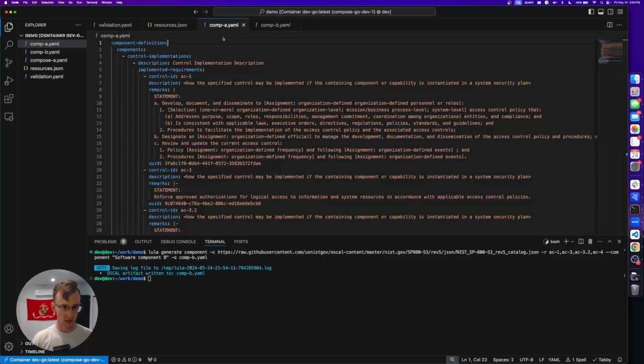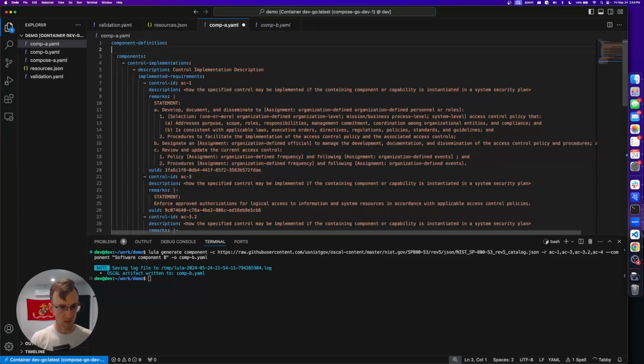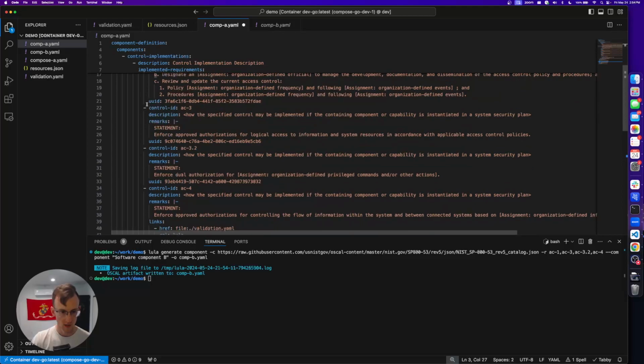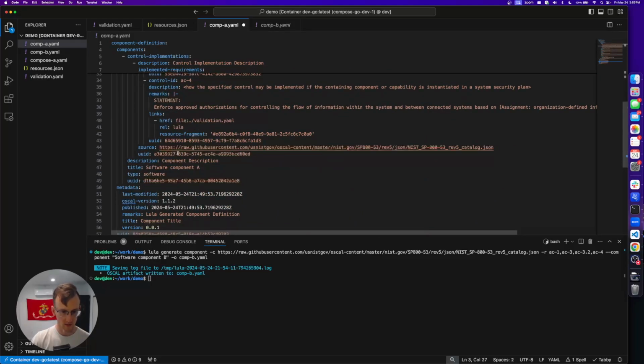And so in my component A, the component definition model includes an import component definitions. I can use a reference here to a local file. This is component b.yaml, which we just generated. This file, again, as you recall, still contains these validations.